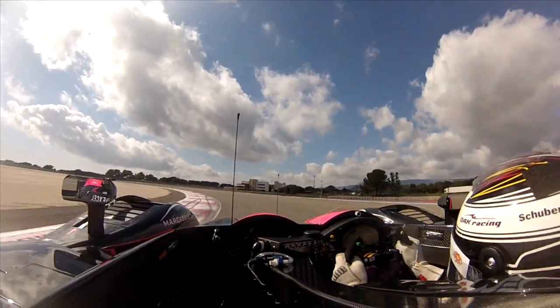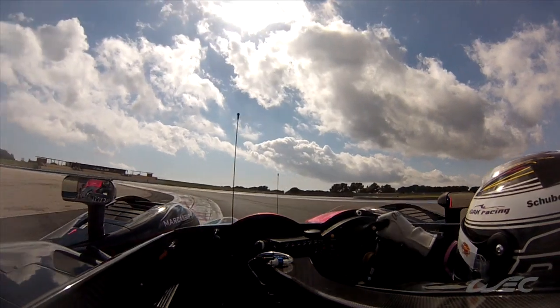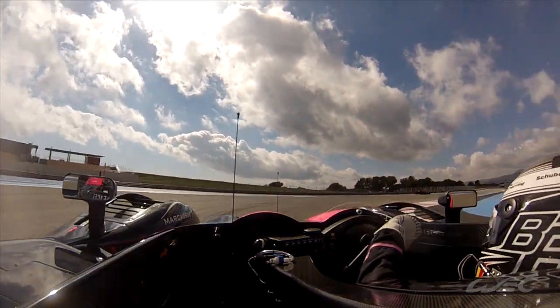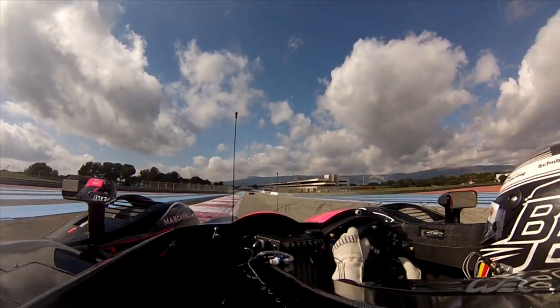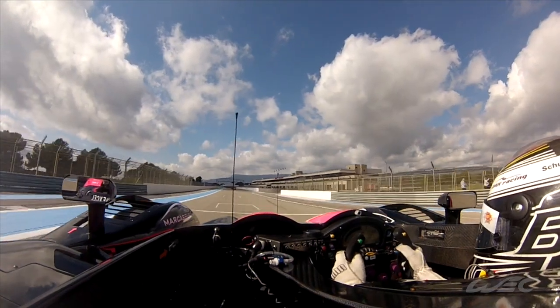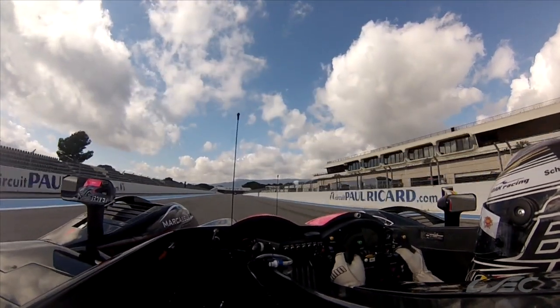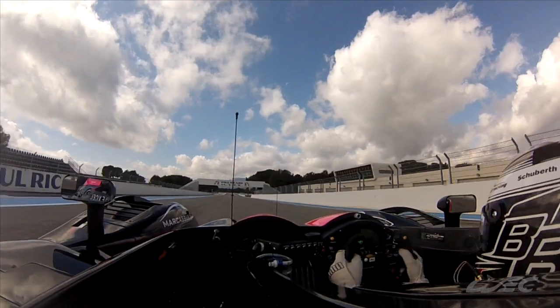Third gear, fourth gear, and again a quick left corner down to third gear. Now I have to use a lot of the apex, a lot of the kerbs. Big braking, first gear, and now back on power for the pit straight — and that's the end of this onboard lap of Le Castellet. Thank you.